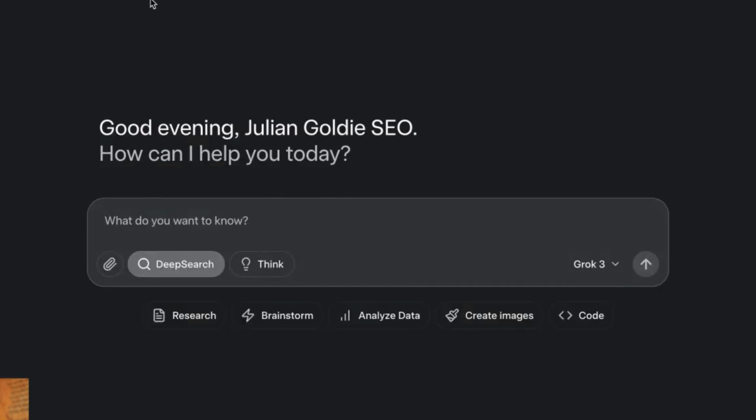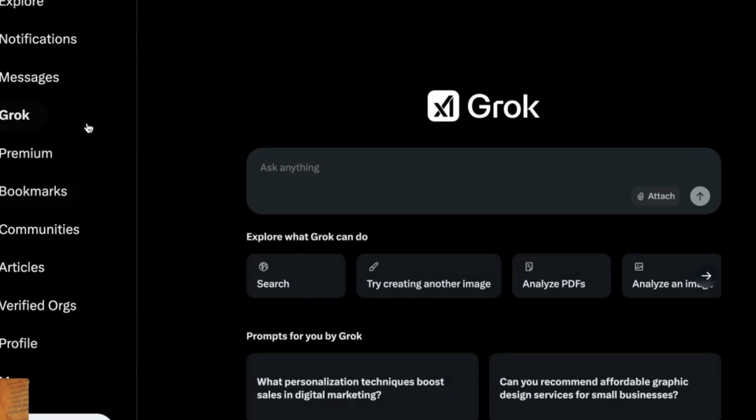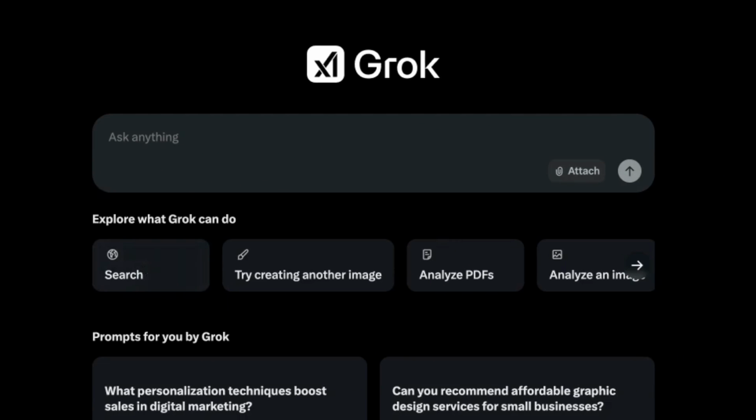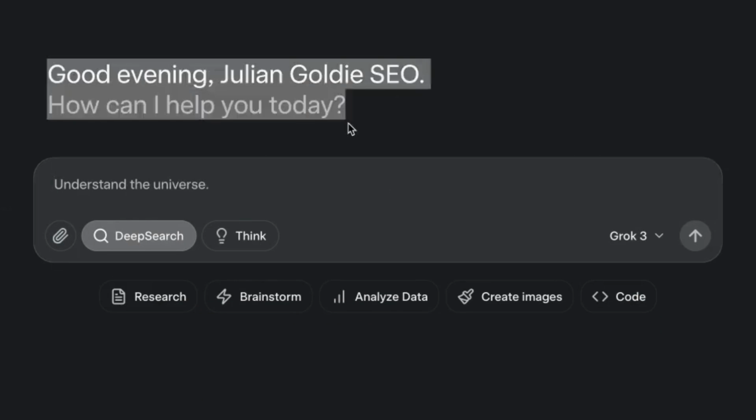Now, what I would say with Grok though, and this is really one of its biggest strengths, is that Grok integrates directly into a social media platform, right? And there's no real useful AI that's doing that. So Grok is an outlier in itself. It can also generate really nice images. And additionally, it can search the web. It can connect to your social media. You can actually share the conversations as well. And these conversations get indexed on Google if you want to make them public.